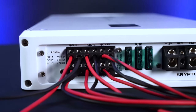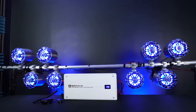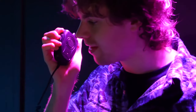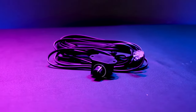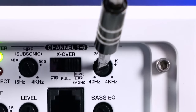Because of that there is a ton of configuration options you can run off of this amp. On the other side we have our microphone port where our microphone will plug in, and you can use this to make announcements throughout the speakers on your boat. On the opposite side there is a remote port for the included remote that allows you to adjust the channels five and six sub output when channels five and six is set to low pass filter.